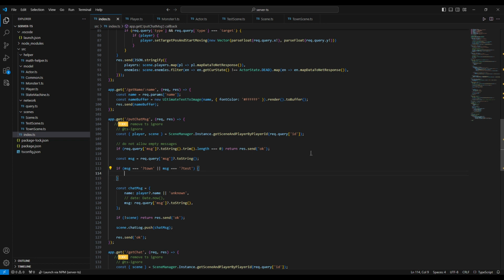We won't add it to the chat list, or it will just appear in chat, but it's just a temporary solution because now we're just looking for the way how we can change stuff.